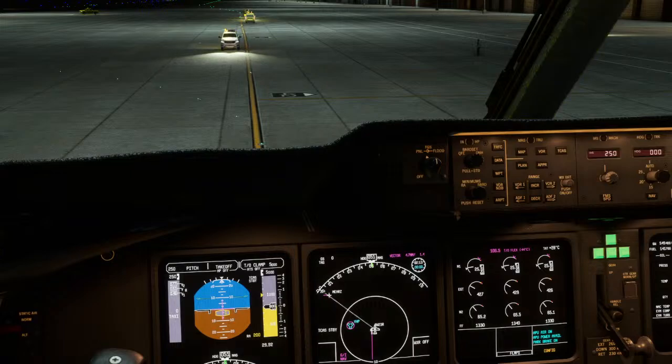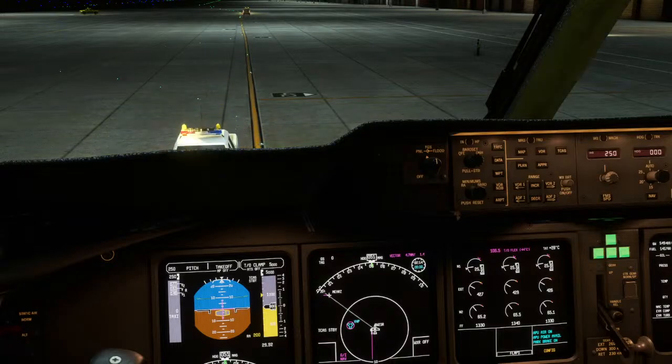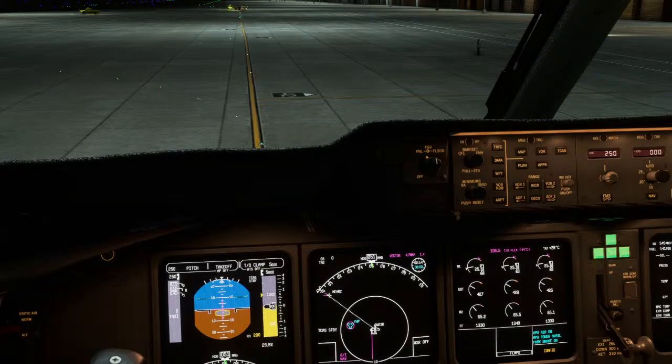Okay, let's see. Taxiway Papa closed between Taxiway Juliet and Charlie. So that would mean... Oh jeez, there's a lot going on here. Juliet and Charlie, so that would be between here and there. Taxiway Delta closed between runway 14 and Taxiway Delta 3, which would place us right there. Oh my gosh, there's so many closures.